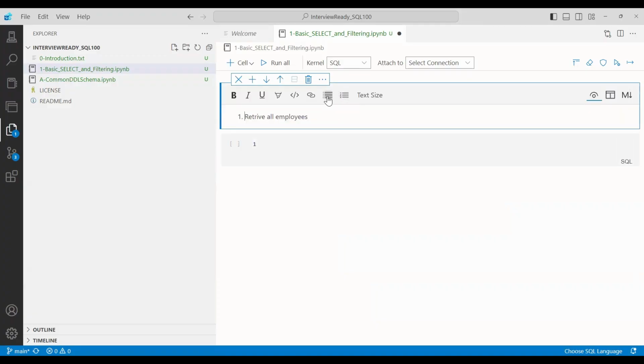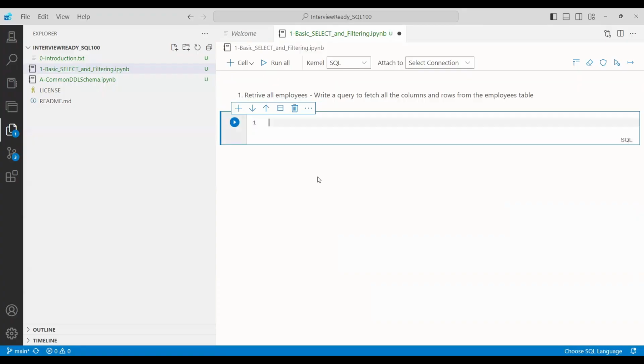So the question can be like this only: write a query to fetch all the columns and rows from the employees table. Okay, this is a very simple question.